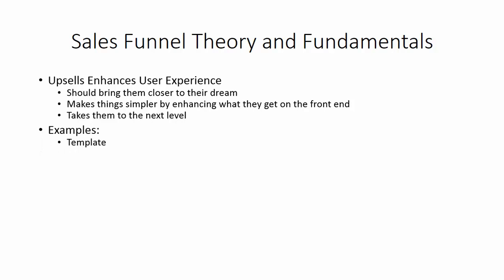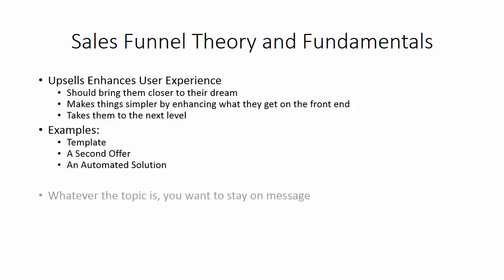For example, a typical upsell would be a template-based solution. So where you explained how to do something in the front end, you're going to actually give them templates that they can fill in the blanks and get started right away. A second offer: in some cases where you are selling perhaps PLR, where their primary motive is to generate profit with the front end, you can give them another offer to double their profit. You can give them an automated solution. So where in the front end, you taught them how to solve a problem, and then in the back end, you give them some kind of automated or software solution that will help them to speed up the process.